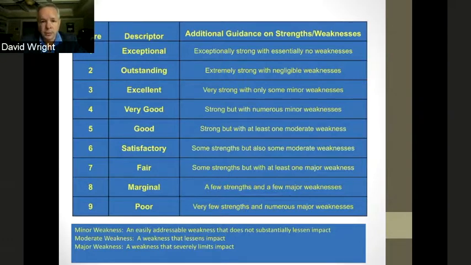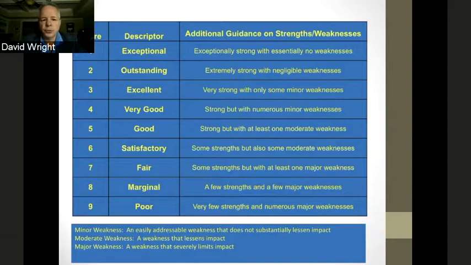No weakness is an exceptional grant. Minor weakness gets you into the outstanding to excellent range, and that's only 1 or 2. If you have more than 1 or 2, then you're already at a 4. I mean, more than 1 or 2 minor weaknesses. So you see that it doesn't take very many weaknesses to get you out of a fundable range, because technically 1, 2, maybe 2.5 is in the fundable range.